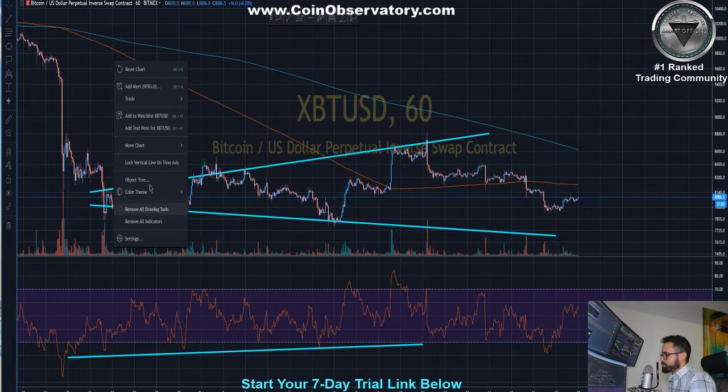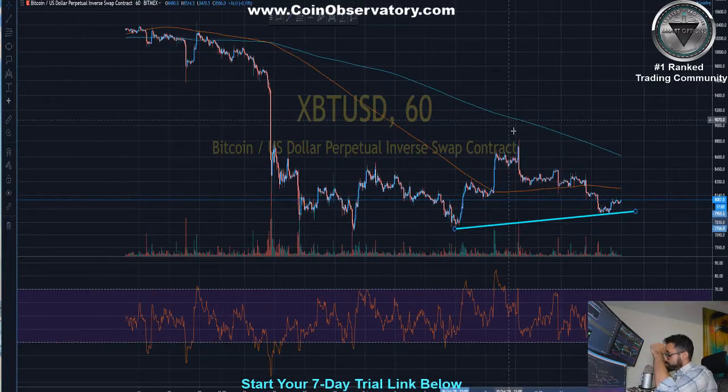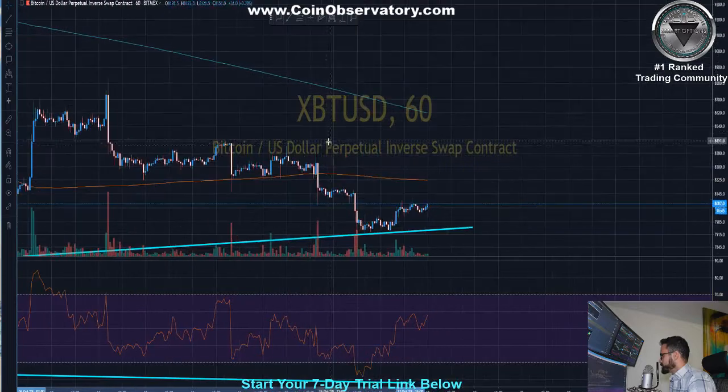I'm just going to remove my drawing tools and snap that back here. That being said, margin trading is getting expensive, right? You can't be getting stopped out, getting stopped out, getting stopped out. So it's just hedge the swing lows and hedge the swing highs, long here, short here. Let the chart do the work. Slow down on margin signals because this hasn't been too nice, right? Might as well wait for confirmation and add.